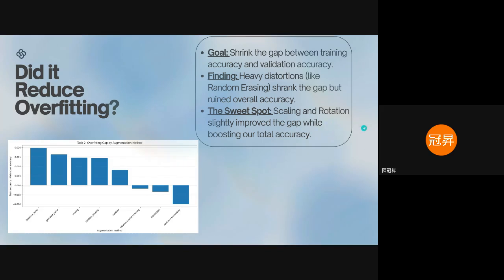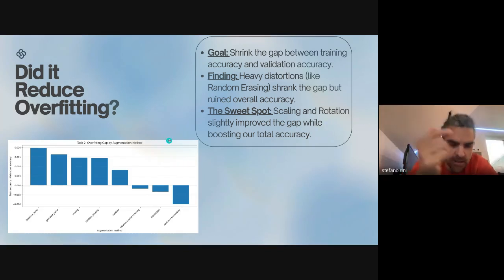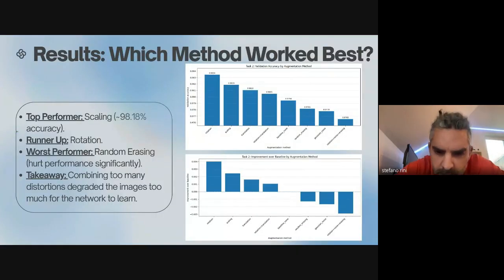Just a second. Sorry, can you go back one slide, please? So here the baseline is at the middle, right? And then on the accuracy, you have the improvement by rotation and scaling. Okay. And then the top one, you have validation accuracy. And where is the none? None is 0.97. So you get to 0.983 with rotation.